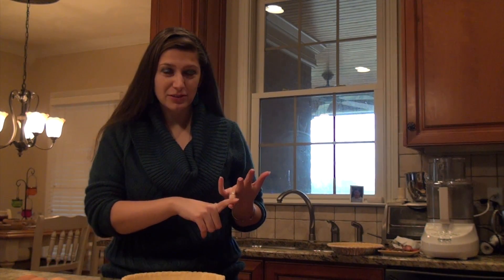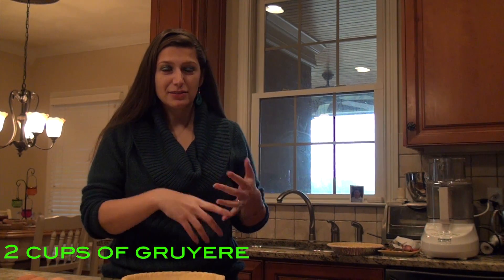I've just been referring to it as my favorite quiche. So I guess we can call it countryside French Gruyere shallot thyme quiche — but that might be a bit of a mouthful. So you can just call it mushroom and Gruyere quiche. I've got shallots, and you can also use sweet onion if you want to substitute. Two shallots, but you can substitute with one small sweet onion. I've got beautiful thyme, the custard mix, two cups of Gruyere, black pepper, garlic, and some olive oil.